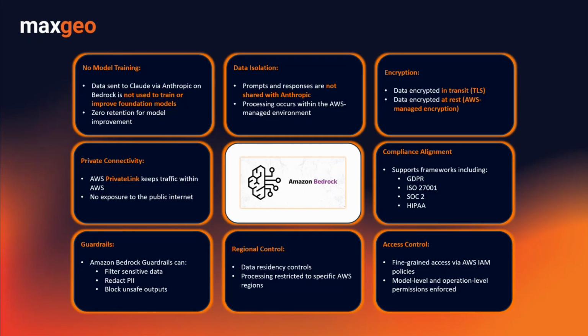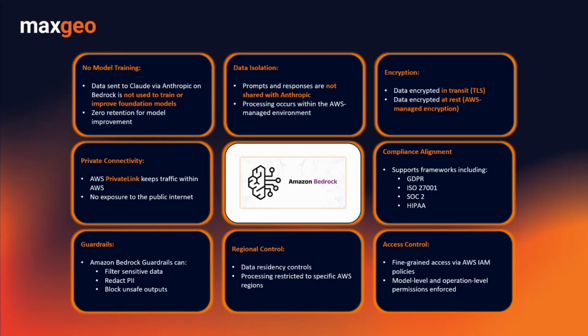There's private connectivity within AWS directly to Anthropic, so everything is within AWS. It is not exposed at all to the public internet. Obviously, having it up in Bedrock and the integration working through there, we get supported by various security frameworks, which we've got listed on that slide there. So GDPR, ISO, and so on and so forth.